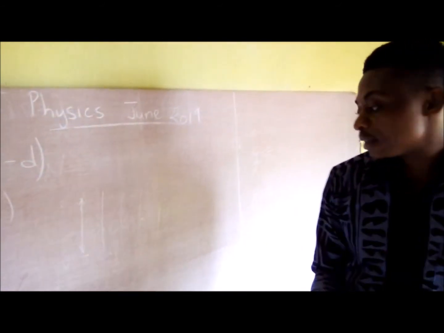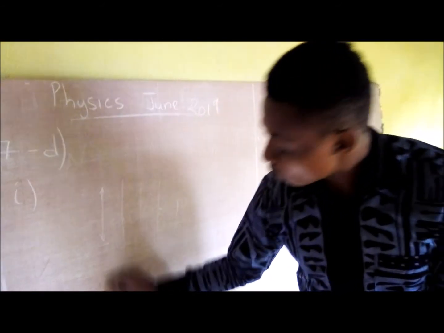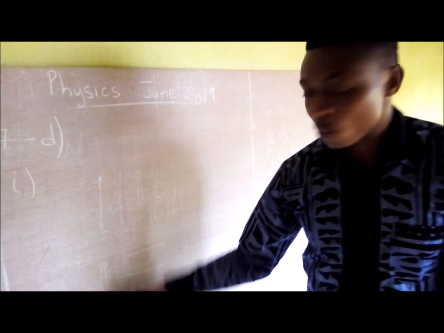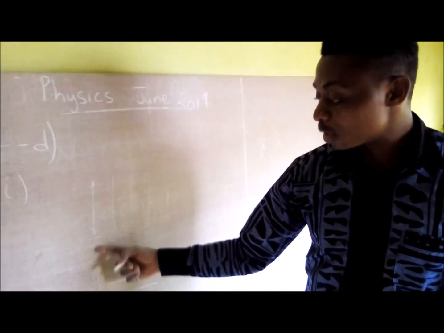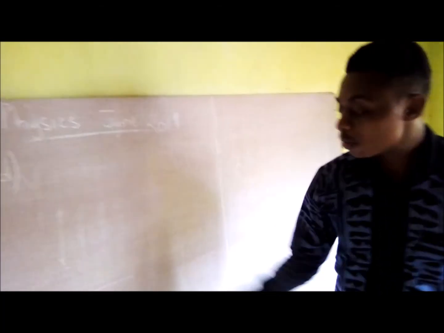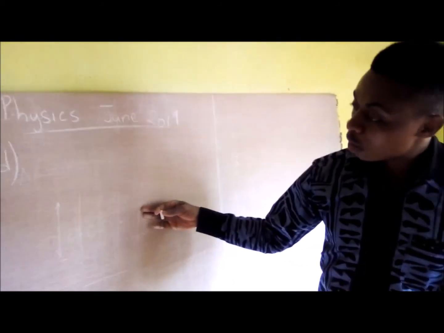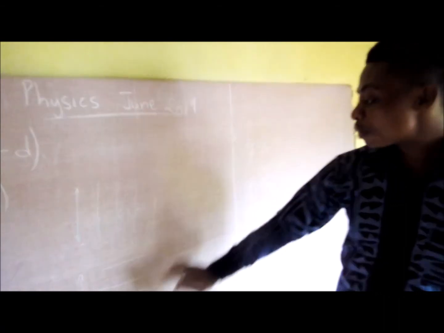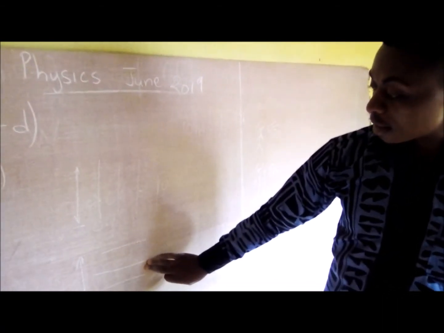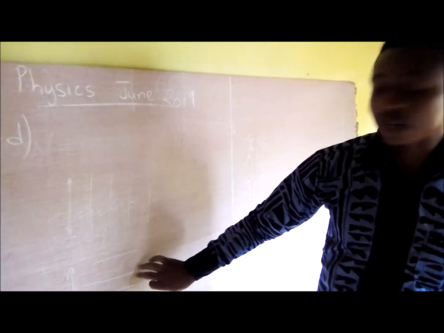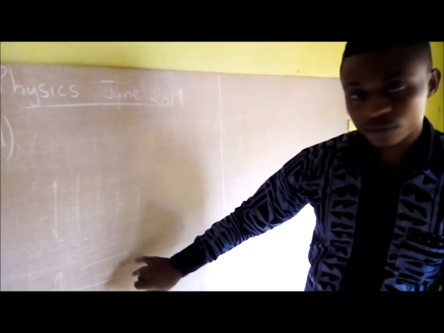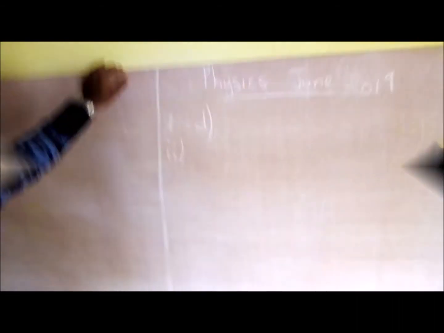If you are asked to define a transverse wave, it will be the one which travels perpendicular to the direction of the propagation, or to the direction of the production of the wave. So that would be a transverse wave. A good example of a longitudinal wave is sound wave, and a good example of a transverse wave is light. So all electromagnetic waves are transverse waves. We have microwave, radio wave, ultraviolet, and so on. They are all transverse waves.